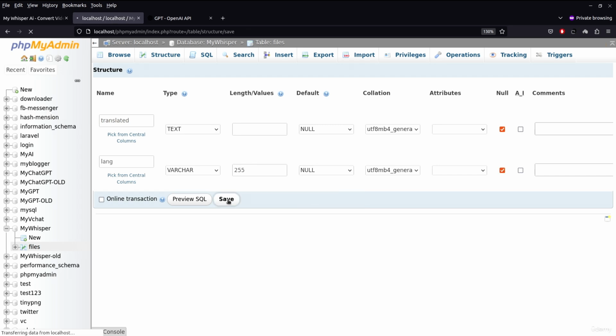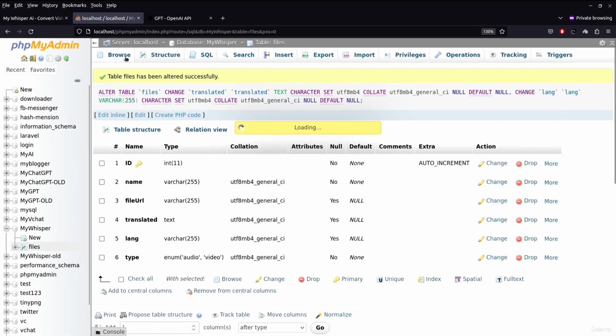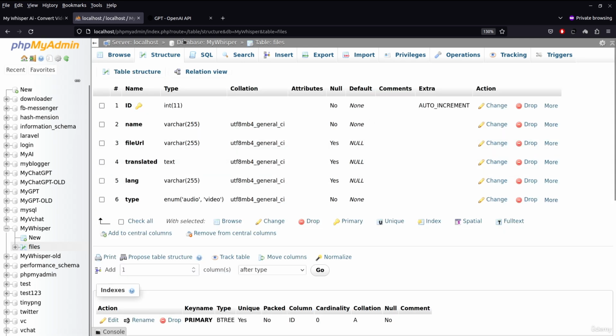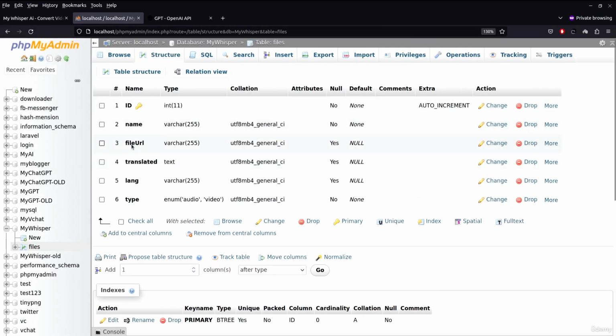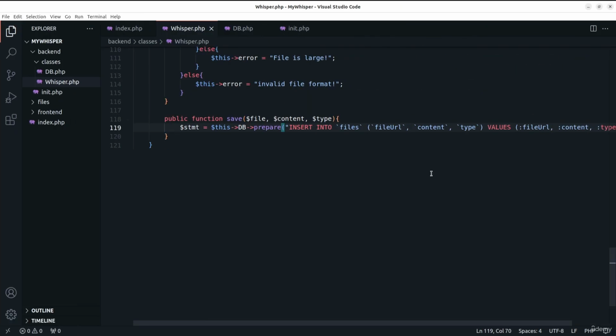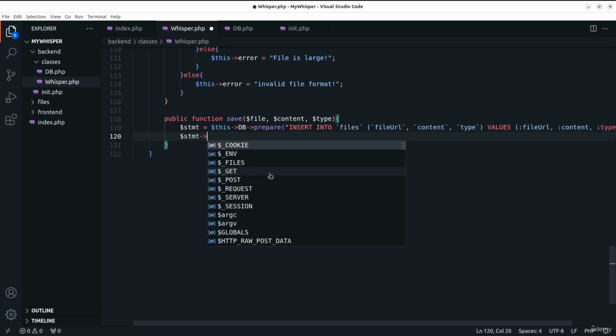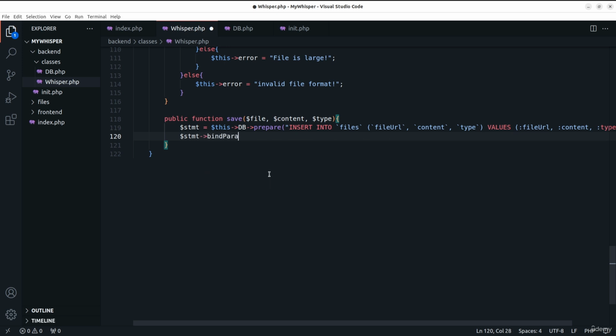Save the table. So we have this table, as you can see, with the name, file URL, and translated. So right here, this will be our column name, and the file should be file URL, because we have this column, file URL. Save the file.